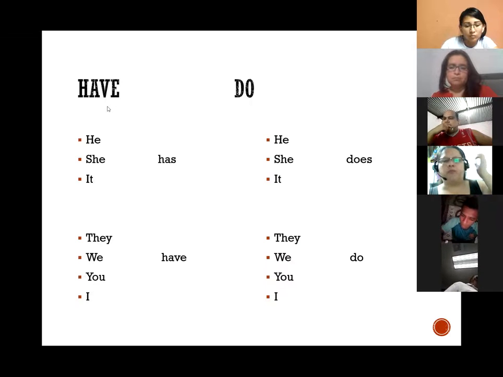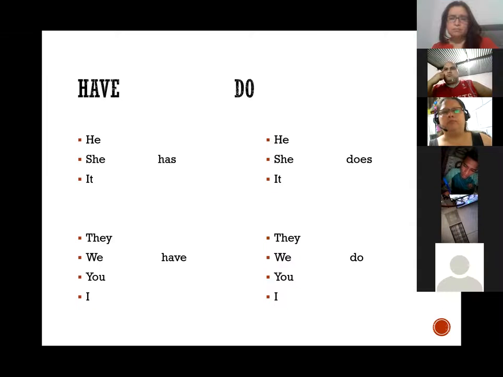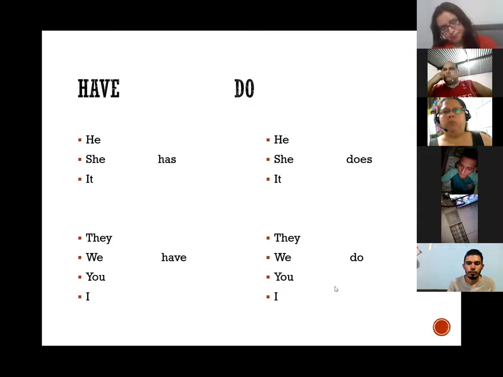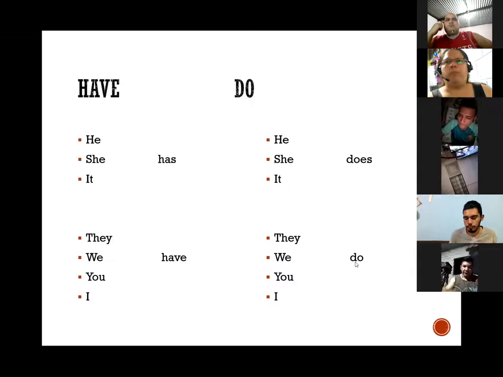Pero, en este contexto, va a depender bastante del contexto, por ejemplo, aquí es para decir ella hace la tarea, vamos a decir, she does the homework, o she does homework. ¿Y en qué tiempo lo estamos aplicando? Presente simple, únicamente en el presente simple, y en su forma afirmativa. Y cuando utilicemos they, we, you and I, vamos a decir do. Para decir ellos hacen la tarea, they do the homework.